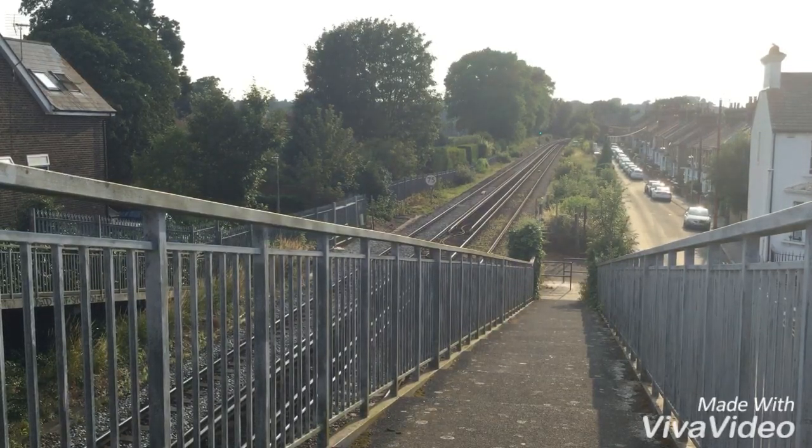I guess that's okay. Hopefully it's a 395. I think it's a 395. Should be a 395. I think it's a 375. Do you reckon? There's a bird on the third rail. It's a 375. Please, there's a train.